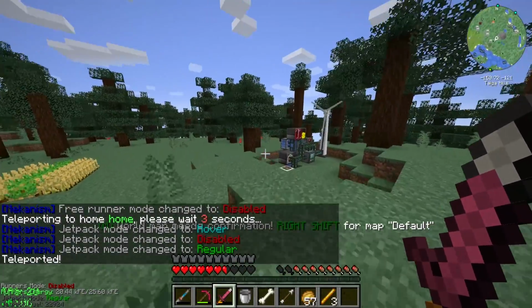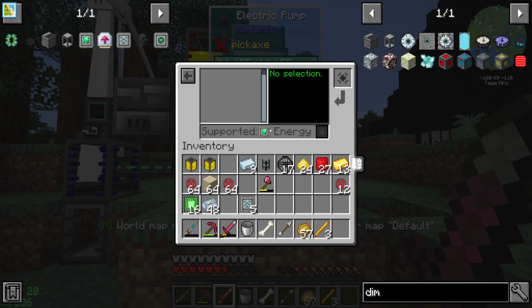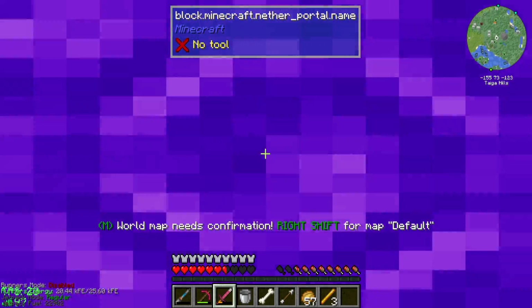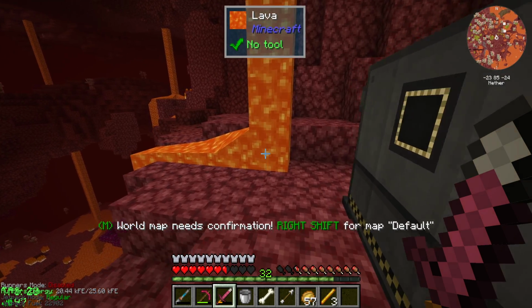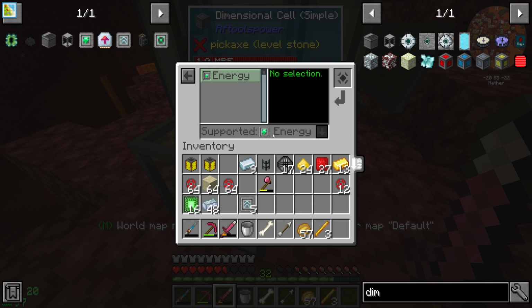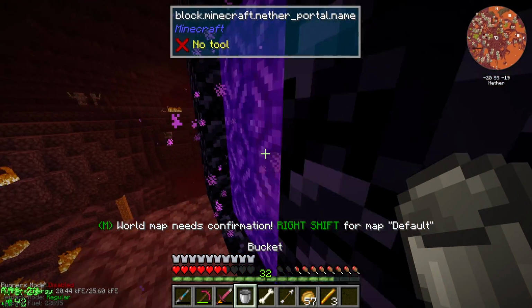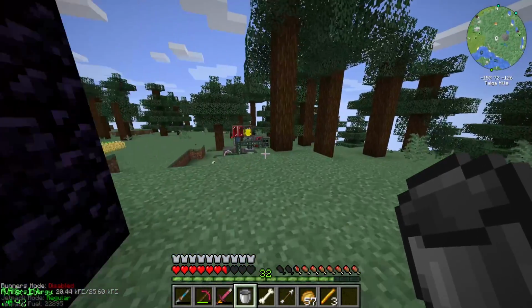So let's see real quick if this can take anchor upgrades. Supported: speed, energy, filter, speed. Ooh. So maybe it doesn't take them? I just want to check this real quick. Speed. Energy. Anchor. Speed. Okay. So it would appear that the pumps are not capable of accepting the anchor upgrades. So we can't chunk load those in that way, which is unfortunate.